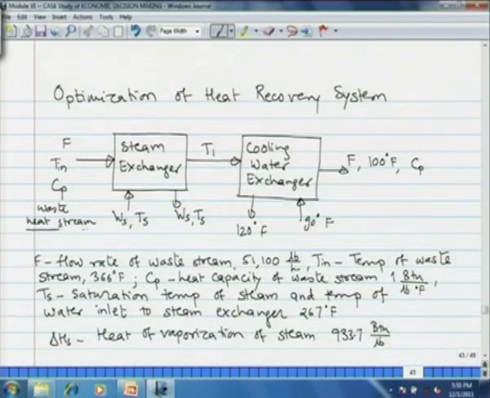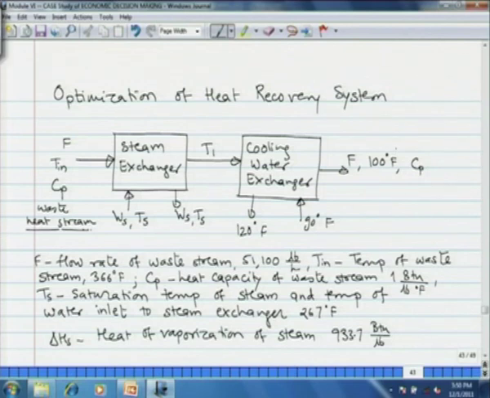Now, we shall see a small example of similar type, in which we will try to determine the optimum temperatures of the heat exchanger units. We shall see a small problem on optimization of a particular process unit, taking into account the total annualized cost, or let us say economic optimization of a process unit. What you see on the screen now is a heat recovery system. A waste heat stream enters a steam exchanger in which saturated water is fed and is converted into steam, and then the waste heat stream further goes to a cooling water exchanger, where cooling water is used to cool this stream to 100 degrees Fahrenheit. So, it is a system of 2 consecutive heat exchangers.